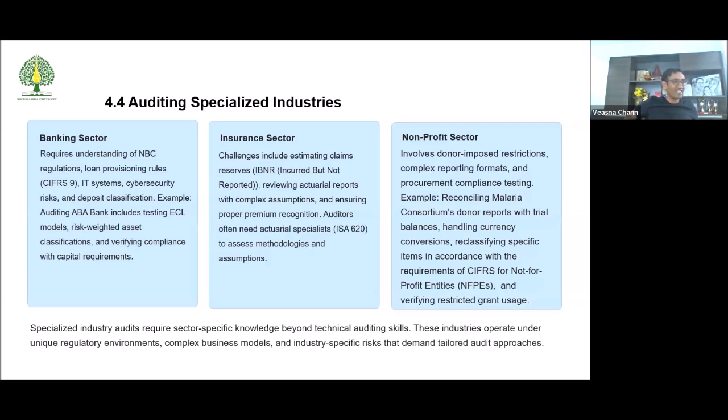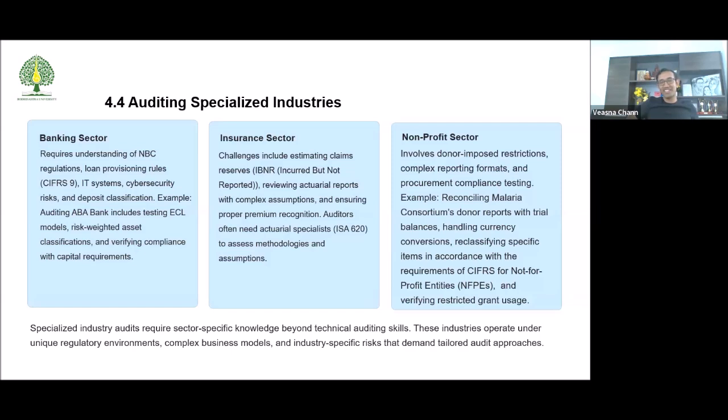Let's say in the UK, they use the accrual basis and recognize PPE or income based on the accounting standard adopted in the UK. But in Cambodia, let's say for the local or international NGO registered in Cambodia, they need to comply with cash basis, which is NFPE. Can you share what is the challenge with these different accounting standards?